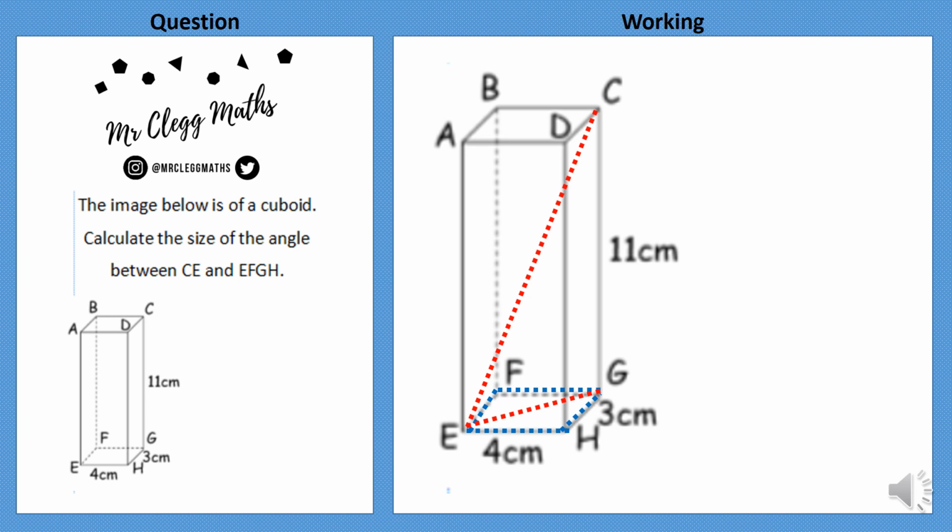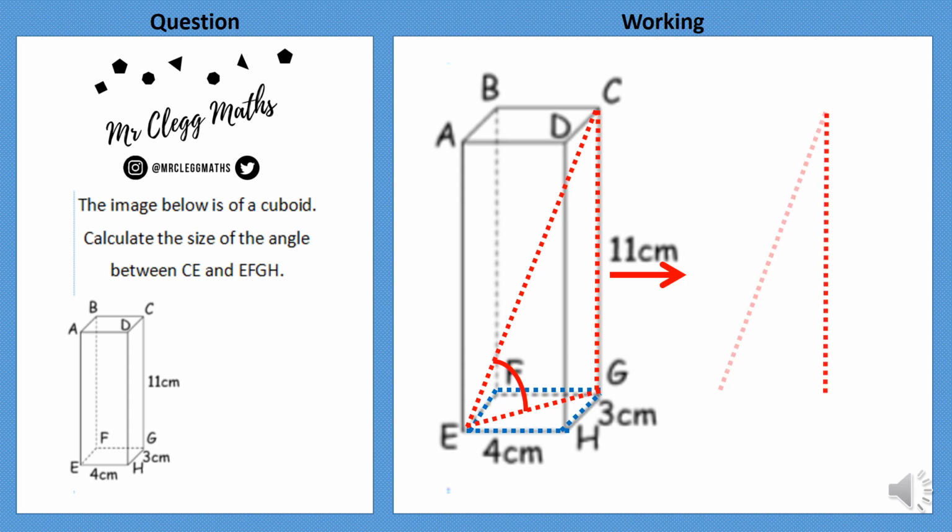The reason that I've drawn that as a diagonal is because it allows me to create a right angled triangle and therefore use my understanding of sin, cos and tan. Once I've got a right angle triangle on the 3-dimensional diagram, I should mark up the angle that I'm interested in, which is this angle between C and E, and that rectangle at the bottom. And then it's a good idea to create a 2-dimensional representation of this right angle triangle and then move forwards and use sin, cos or tan depending on what the question demands.